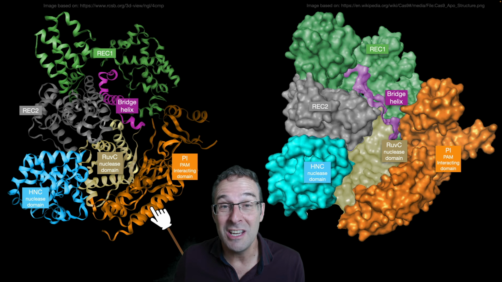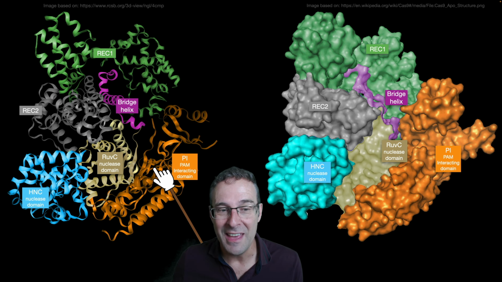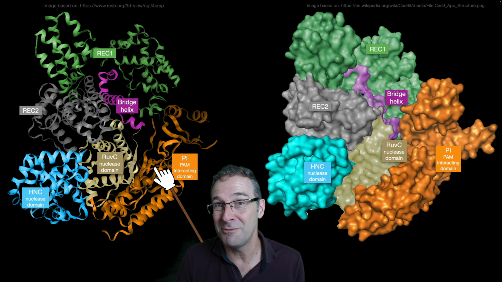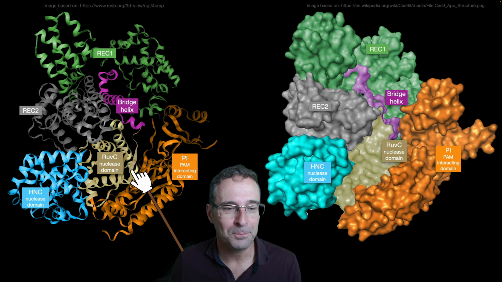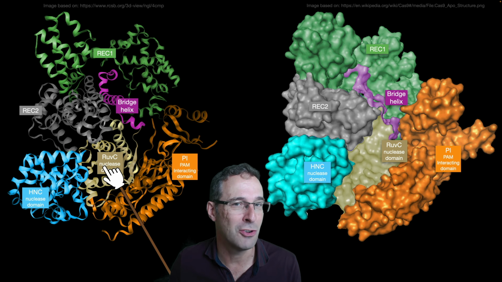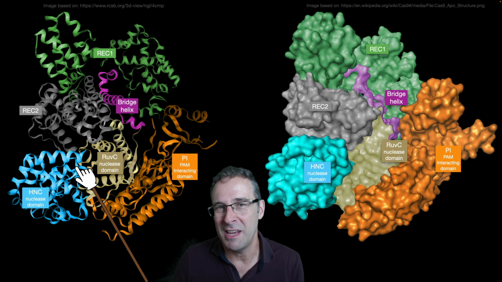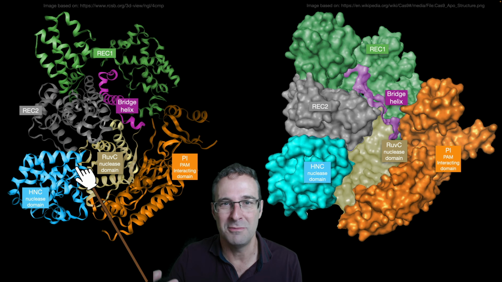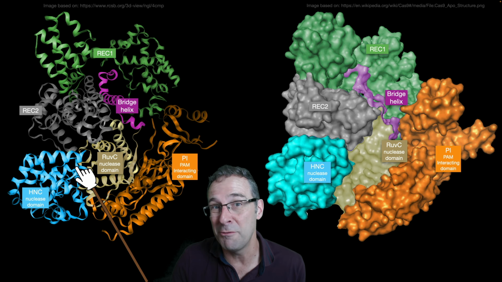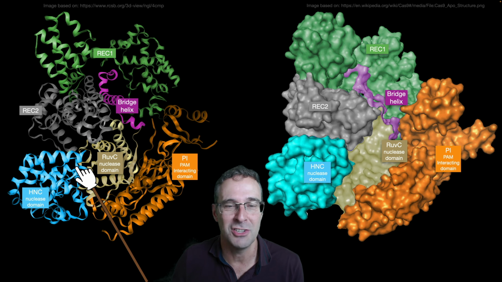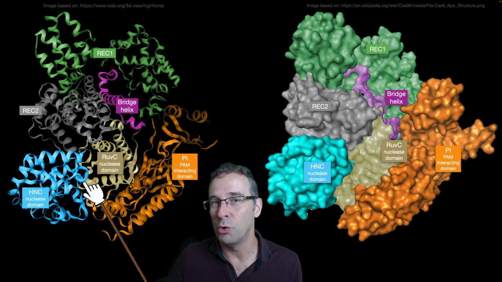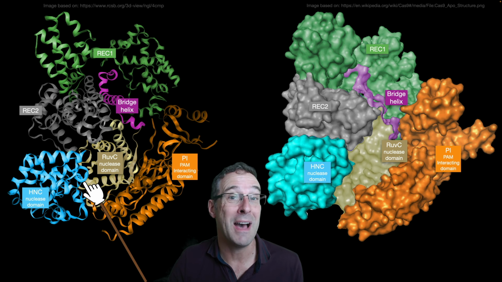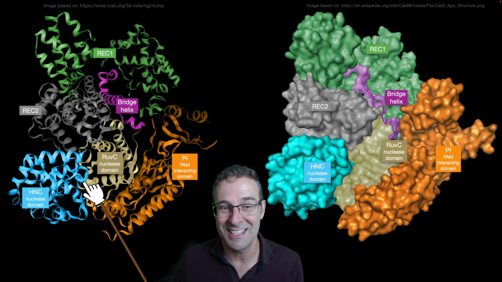It has a region in it that has a complementary shape and charges to 2 guanines, and that helps the Cas9 enzyme to identify GG something on a stretch of DNA. These 2 domains here are also really helpful, and by domain we just mean a part of the protein. It performs a specific function. It is all one polypeptide though, again, just to reiterate that. But HNH and RuvC are what we call nuclease domains. That is, they're the part of the protein that actually cuts the DNA.